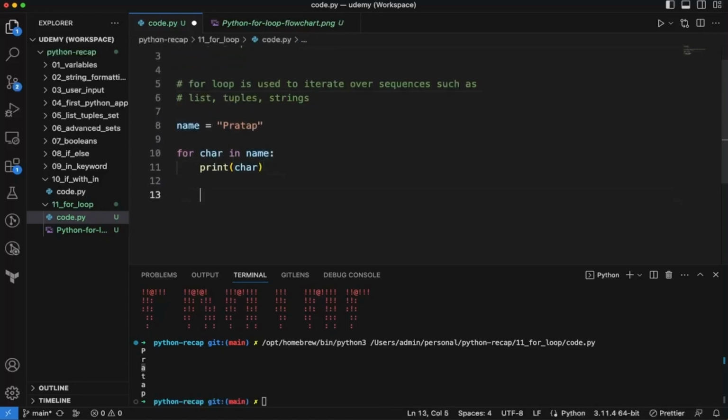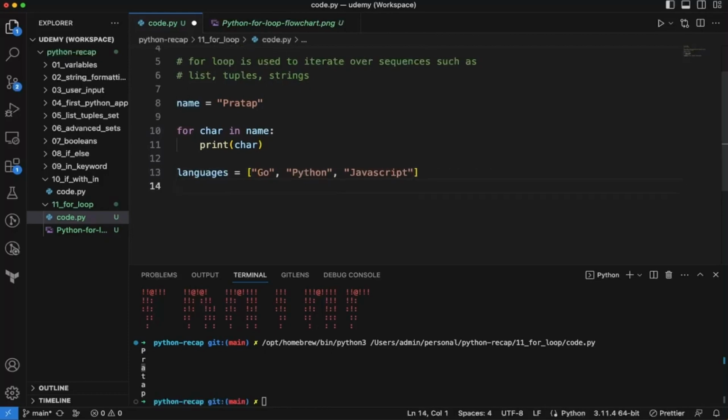In the second example, let's say I have a list of languages. Let's say we have here Go, Python, and JavaScript. I want to print each language. How can I do that? It's very simple.